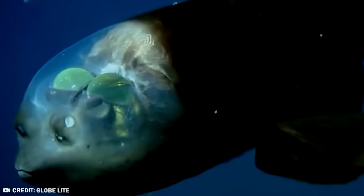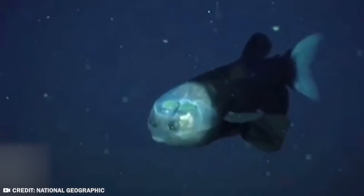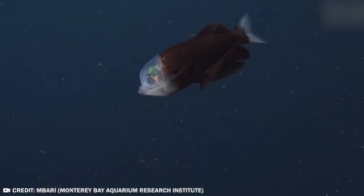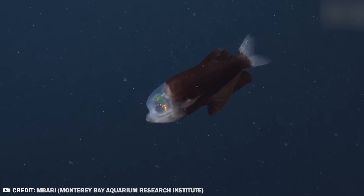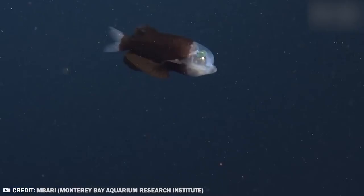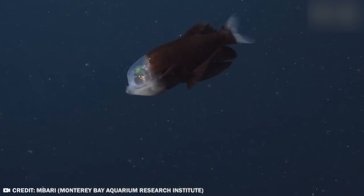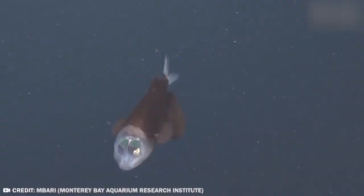The Barrel Eye Fish is an unusual deep-sea fish with barrel-shaped green eyes. But the eyes aren't the only odd thing — the Barrel Eye Fish is known for its transparent head, which it fills with fluid to direct its eyes upward and forward. While lying motionless in deep-sea waters, it turns its green-capped eyes upward to see its prey and the jellies that often provide food for it. This is a phenomenal example of what you find at the bottom of the ocean — not some kind of adorable fishy utopia.